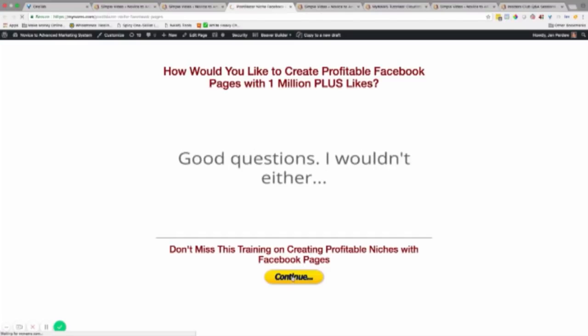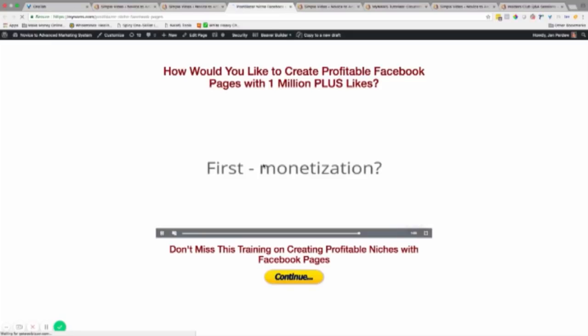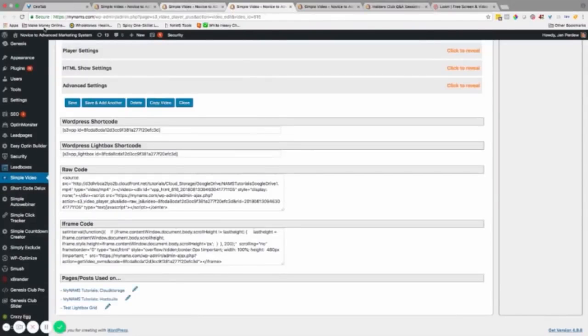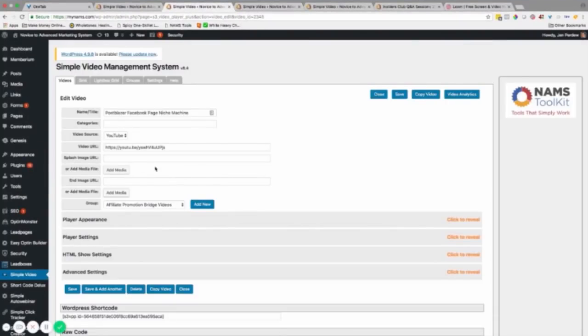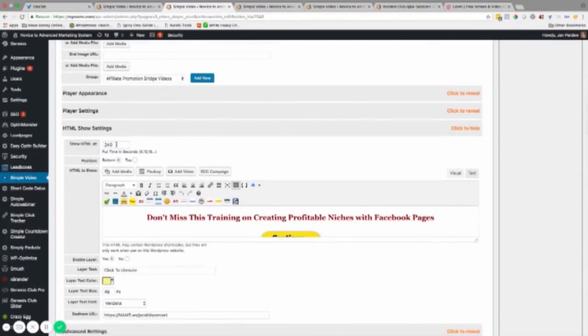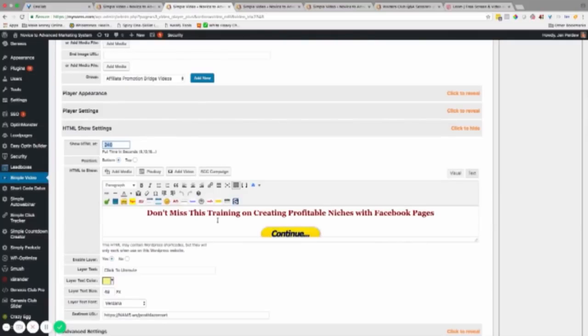And when we click on that, it's going to go ahead and take us right over to the actual sales page. This is perfect for affiliate marketers because you can actually do your product reviews on a bridge page, which helps you to get higher conversions. And what we're doing here is we've got two different setups in the back end of the player. First, we have created some HTML here at the very bottom. You can see we're displaying this continue button, 240 seconds in the video, exactly when we want to send people over to the sales page.